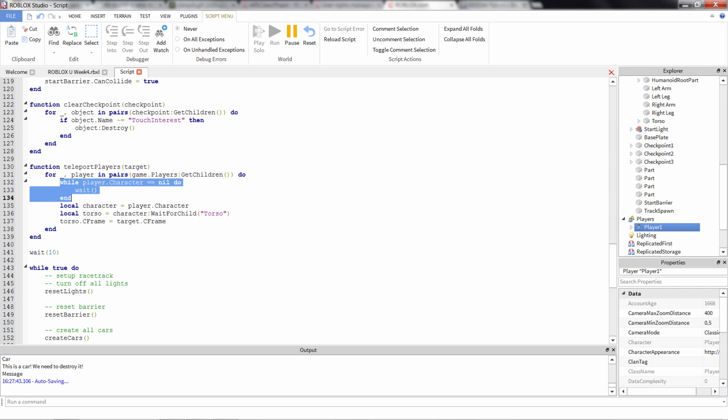So the script, when it comes to here, it'll say, hey, is the player character the same as nil? Does the player character exist? No? Well, if the player character is nil, then we just want to wait a moment, and then check again. Is the player character nil? If it is, wait a moment. If the character is not nil, like if the character exists, if that model's there, then it'll just proceed to go down to here. And then to here, and so on and so forth.